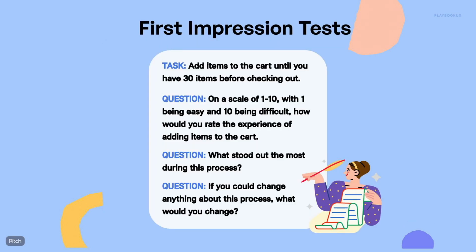And as you go through the process of getting to know your customers, you can also get a base level understanding of how they currently go through your website. Another example of a generative research study is a first impression test. In this, a participant is asked to go through a function of the website, for example, adding items to your cart and checking out, and then asked how they feel about the process they just went through. Just like before, this can lead to insights that come up throughout the test, but also give you an idea of what is working and what's not working as a stepping stone.